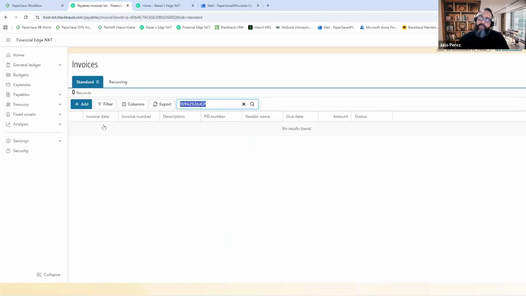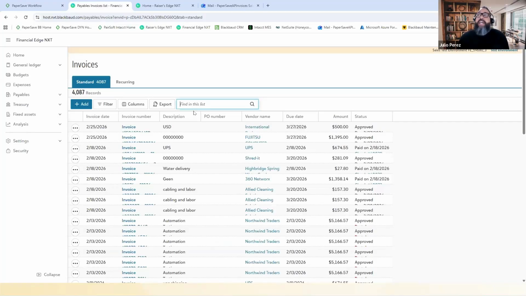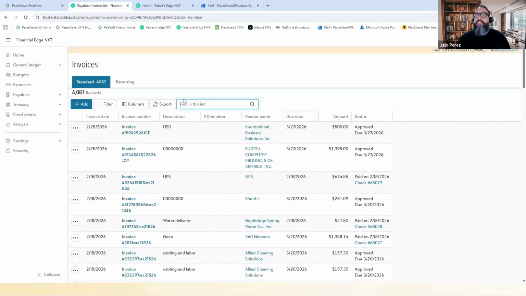Now, the only reason this invoice wouldn't be in Blackbaud is if there was any kind of coding issues, right? So we do have to follow the rules that Blackbaud has in place, right? So if maybe you're sending an invoice that is past the posting period, then that invoice would reject.